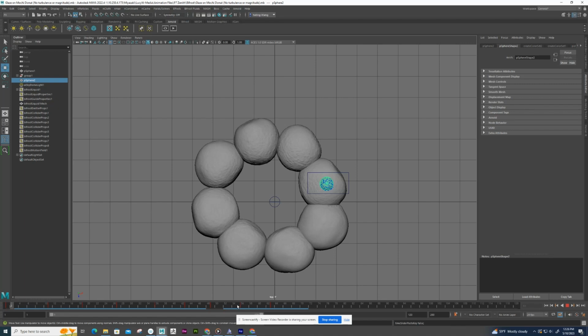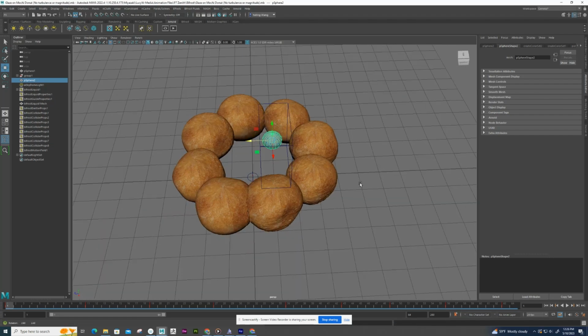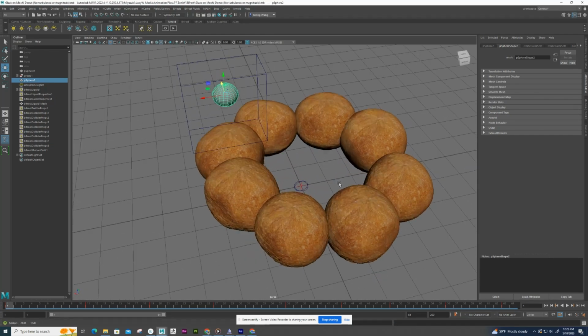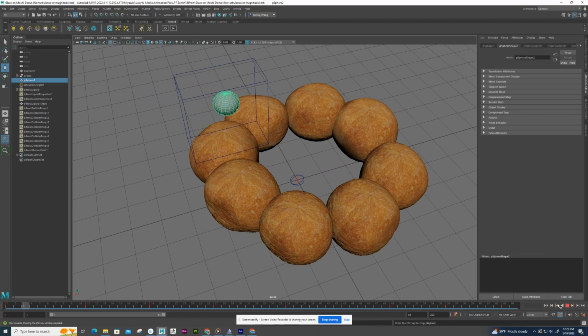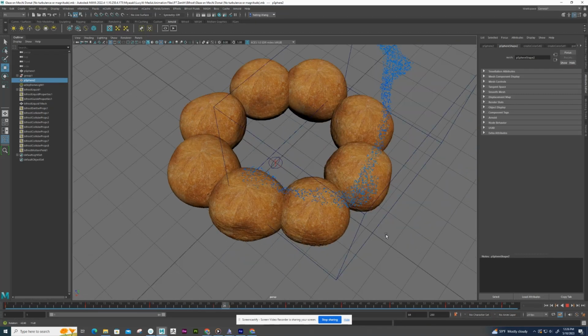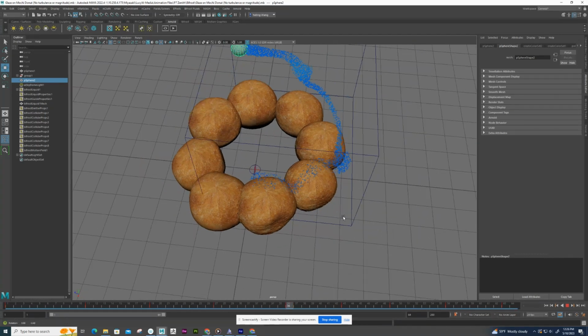So now it moves around in a circle. I shortened the time slider number of frames a little bit. Let's play it. I think it's moving around pretty nicely.